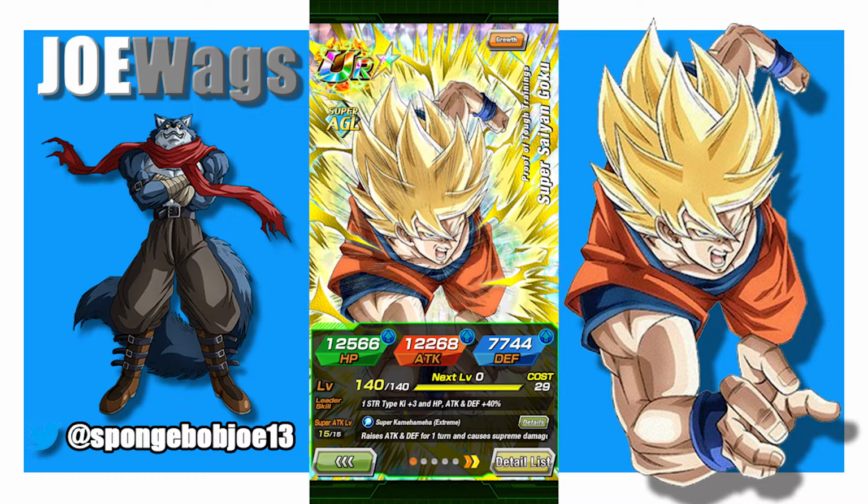Today we're going to take a look at this AGL Super Saiyan Goku that just got his Easy on Global. This is actually the Goku that comes on the starting banner, so when you're a beginning player, they give you a 5-stone banner with 1 guaranteed SSR. This is one of the characters you can get from it.